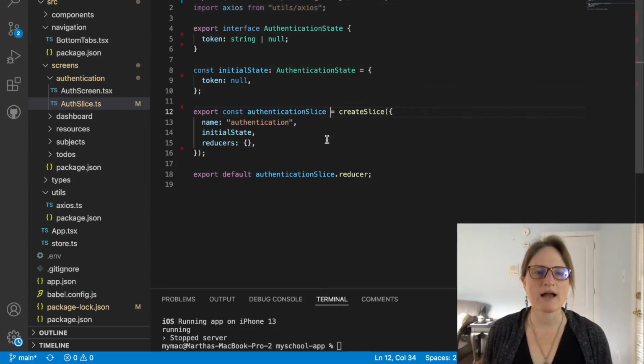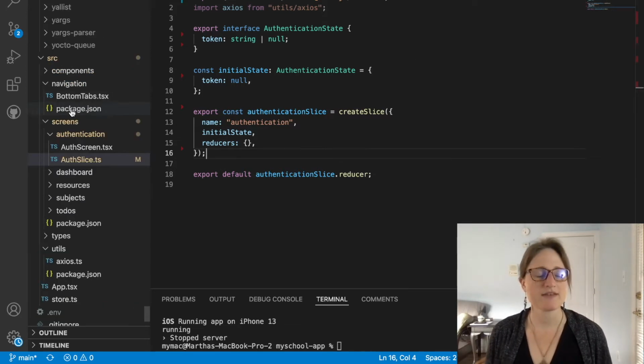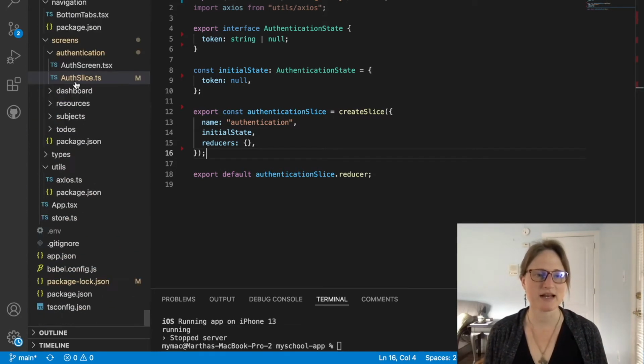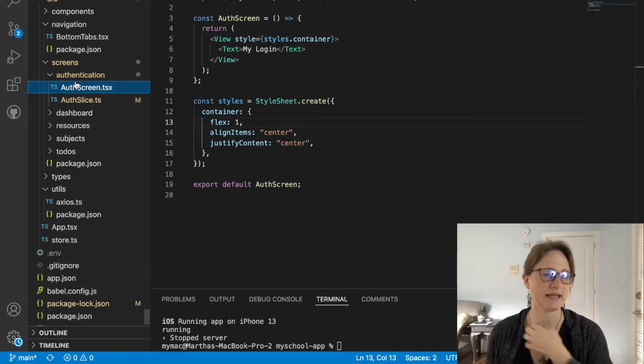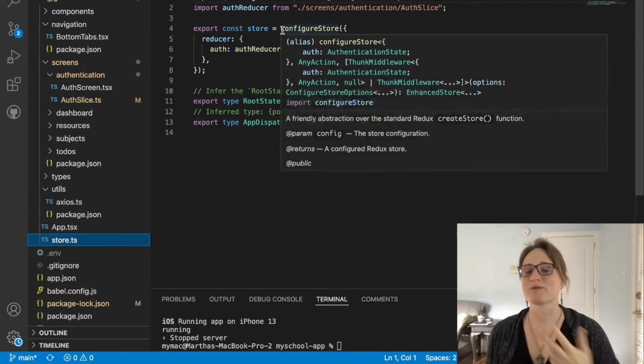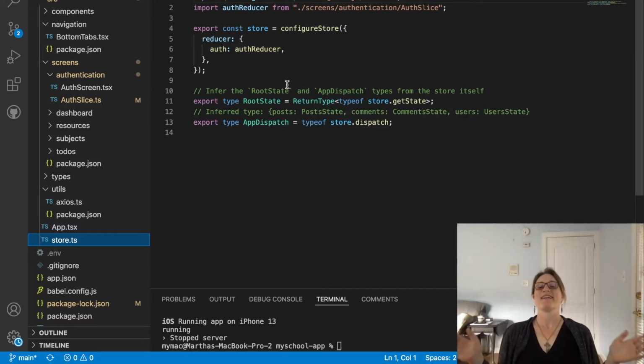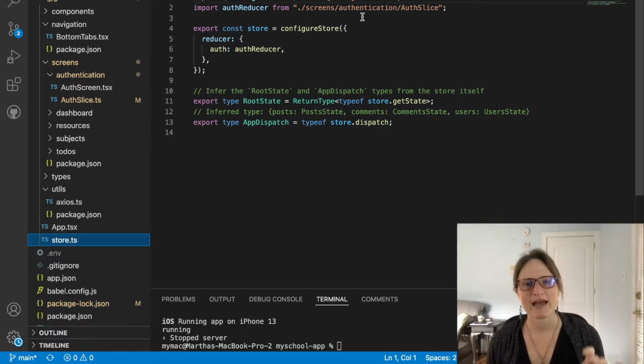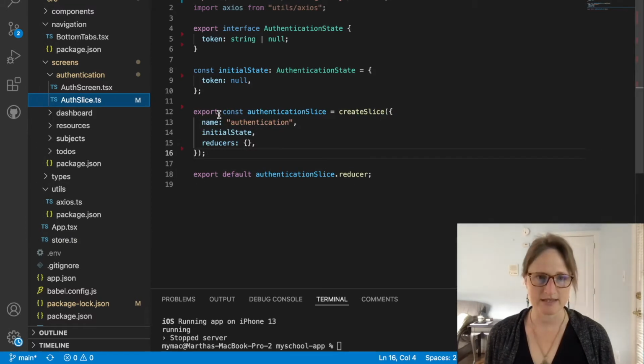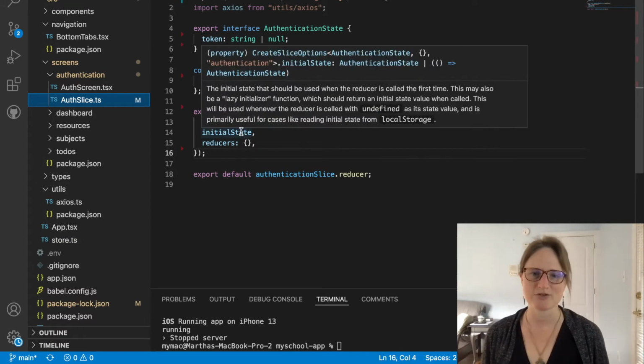Okay, so I am set up to, and this is what a slice looks like. And this is another thing I did yesterday, was set up the Redux Toolkit and configure the store. So here's the store. And with the Redux Toolkit, configuring and creating the store is a lot simpler. So much less boilerplate. Now I'm going to have multiple reducers. This is just the first one. So the first one I made is the auth slice. And right now it's not doing anything. It just has the initial state.